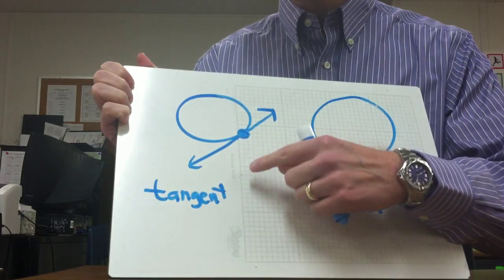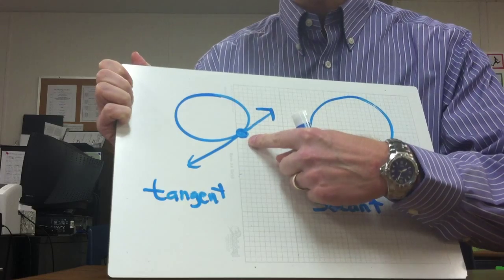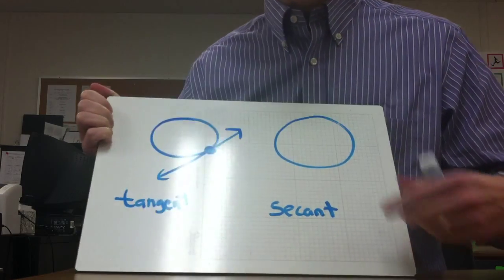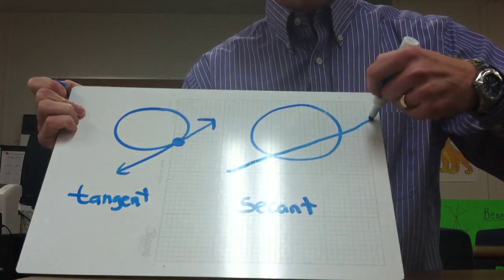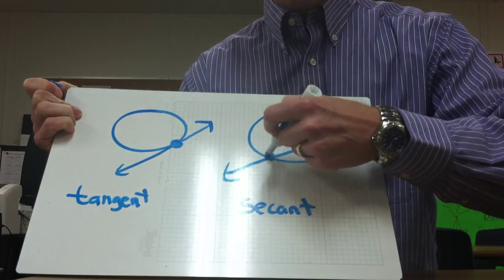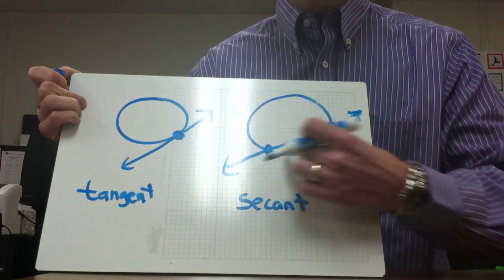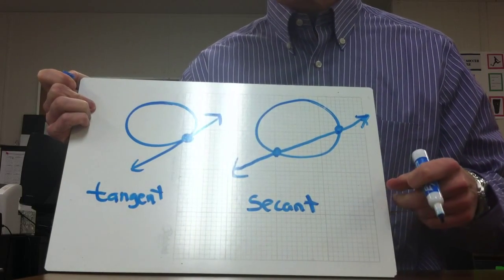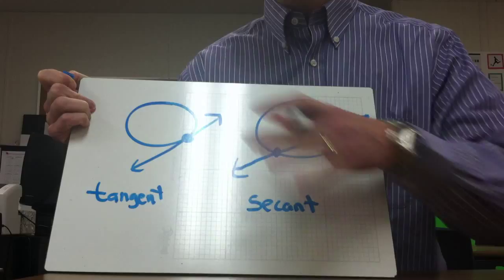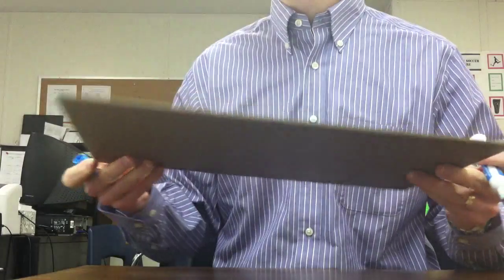If you remember, a tangent is a line that intersects a circle in exactly one point. Okay, a secant is a line that intersects a circle in exactly 2 points. So this line would be considered a secant. And if you'll notice, it does contain a chord. So we've talked about chords before. So what we're going to do is have some combination of tangents and secants drawn, and then the rule to figure out the angle measurement.